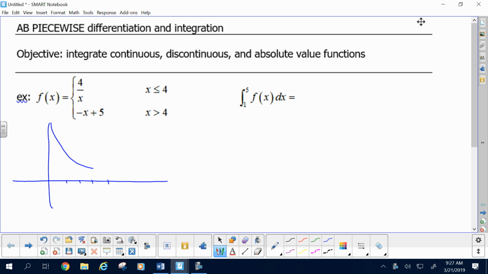What's the y value when it stops at 4? 1. I agree. Okay? Now that's a closed circle. And we're all good. Now, what about the line? It picks up at 4. At 4, what is the value of the line? When x is 4, the line is at 1, and it has a slope of -1, yeah? Now that sharp turn definitely makes a difference for the derivative, but for the integral, it doesn't matter.